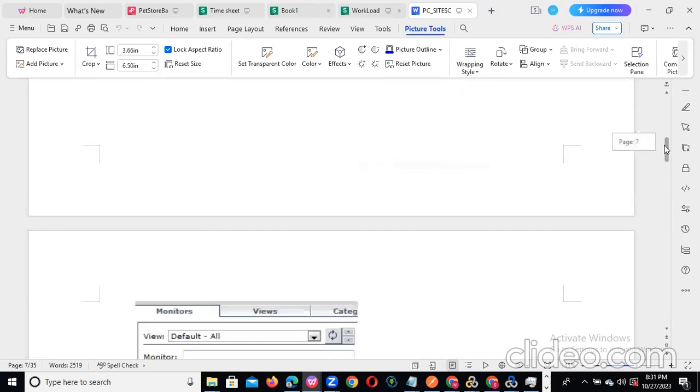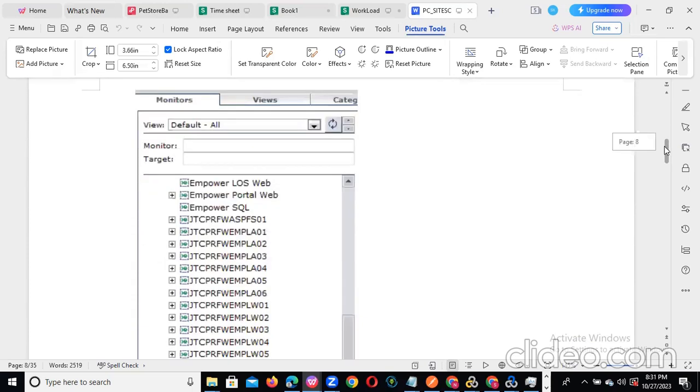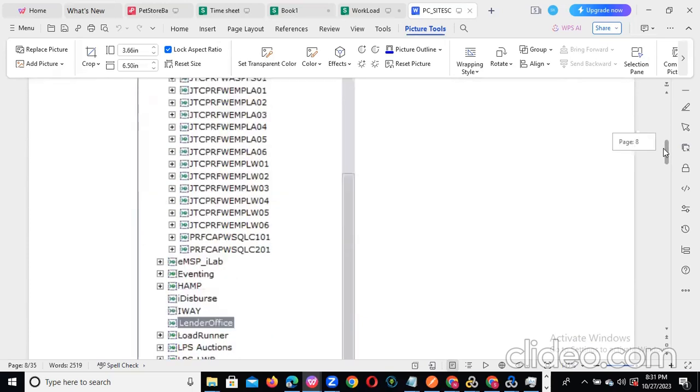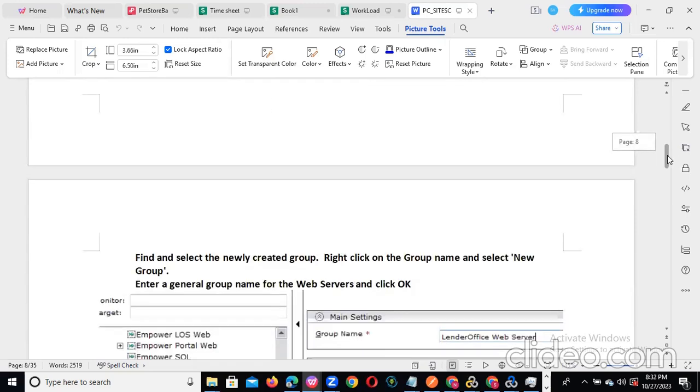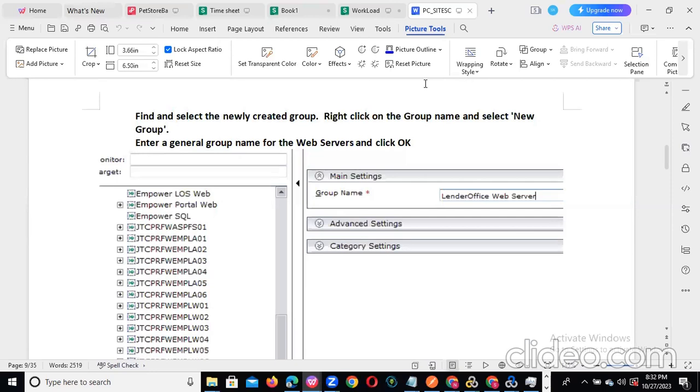So if you come here, we are able to see this. For example, you created a lender office folder. Now we have created the folder, and in that folder, find the newly created group, right-click on the group name and select new group.